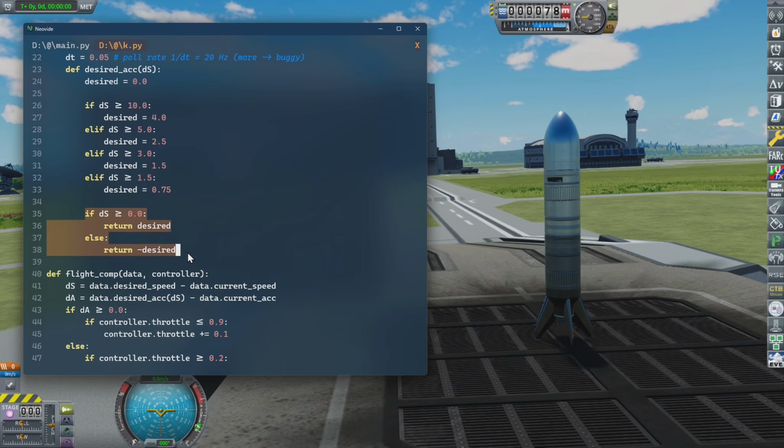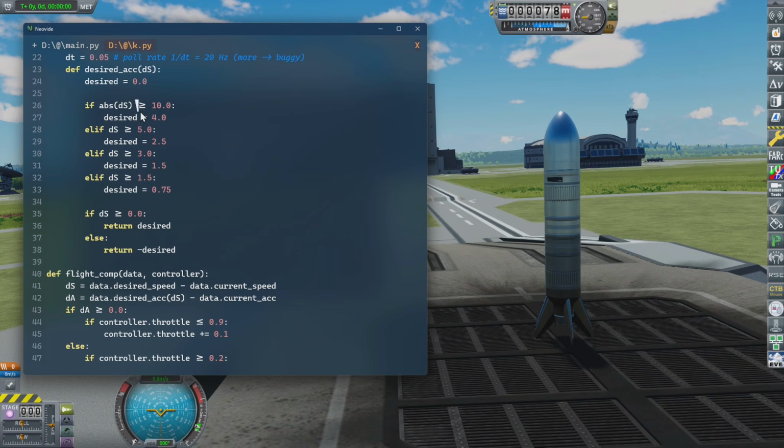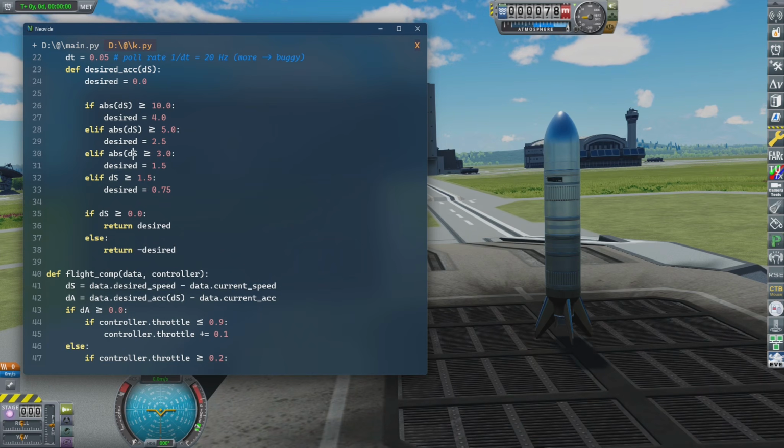I only handle it down here, so what we have to do is to only use the absolute value of the difference in speed. So this built-in function, abs, removes the sign basically. So -1 becomes 1. I think this should do it. That way, when we hit -10 speed, it will still set something.